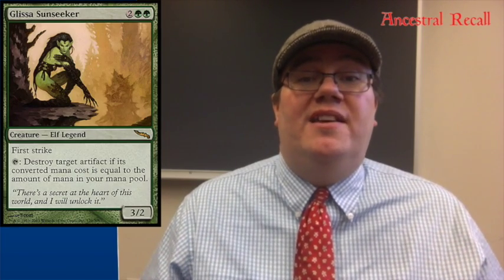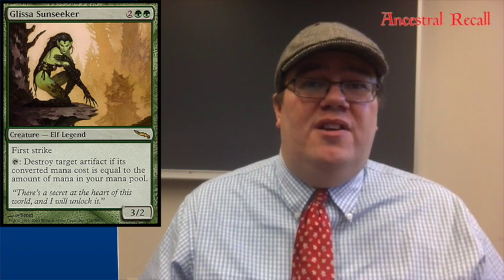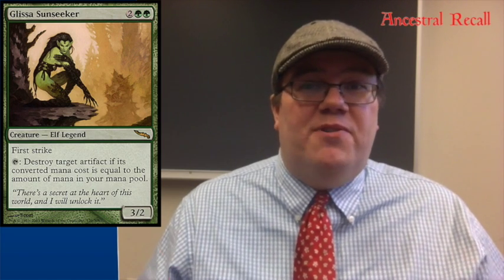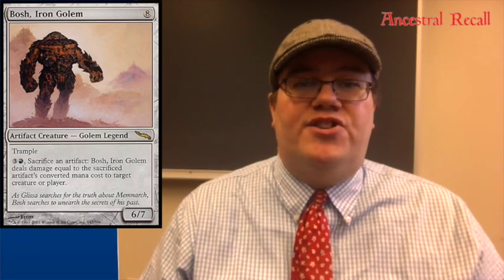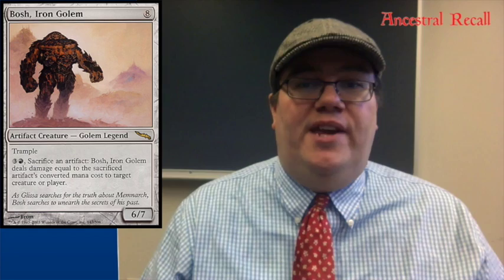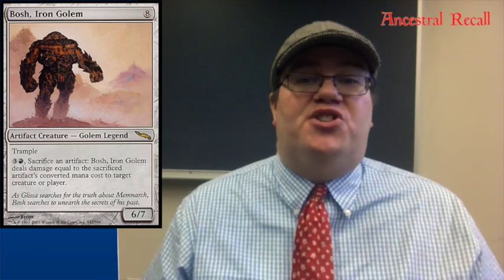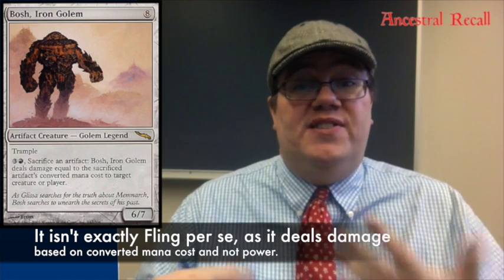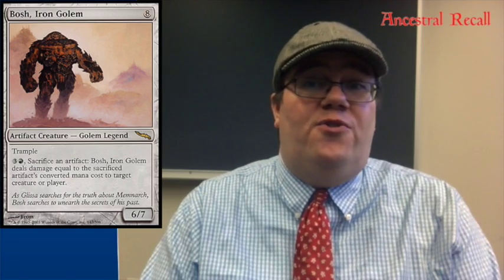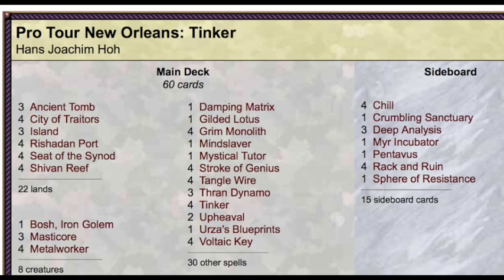And in Mirrodin Block Limited, Glissa was a house. I mean, she destroyed artifacts with no loss of mana once per turn. Oh man, she was just brutal. Bosh is incredibly big, incredibly expensive, and actually feels like a character in the book that is constantly slaying guys. Bosh's ability to fling artifacts is also incredibly powerful, but Bosh is also slow and incredibly costly, so I think that overall it's fairly costed. Bosh was a key player in two top 8 Tinker decks in 2003's Pro Tour New Orleans.